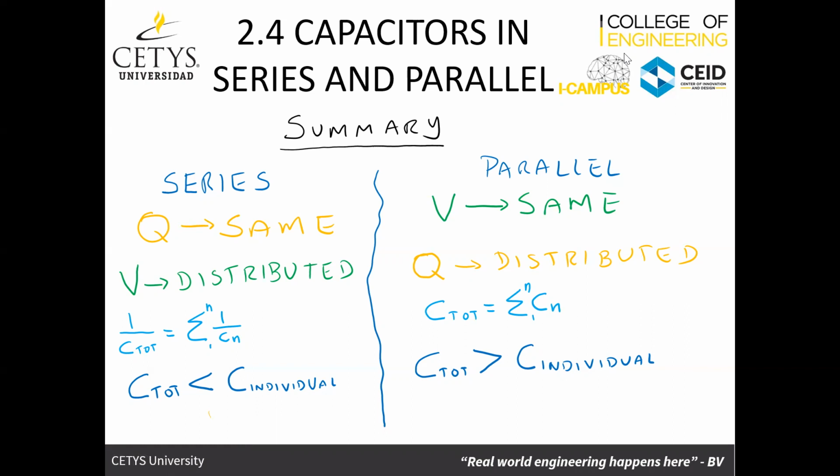When you say total capacitance larger than individual capacitance or capacitors. Either way, it's the same. It is plural, meaning the total capacitance is going to be smaller than each of the individual capacitances or capacitors. And here it's going to be larger. Like the example we saw, if we have 3 capacitors in series, each has its value, and we calculate the total or equivalent capacitance, but that's going to be smaller than the individual. And in parallel, it's the other way around, it's going to be larger. So this is a summary of what we saw.